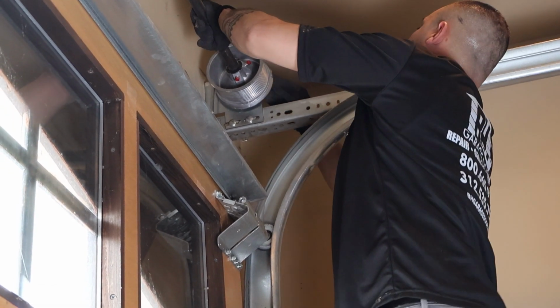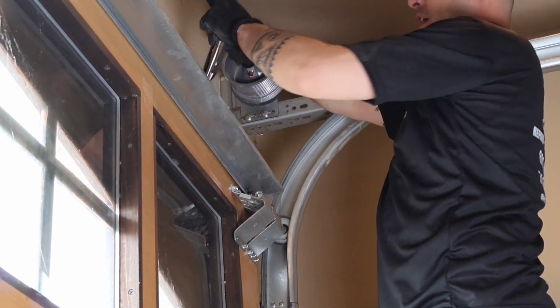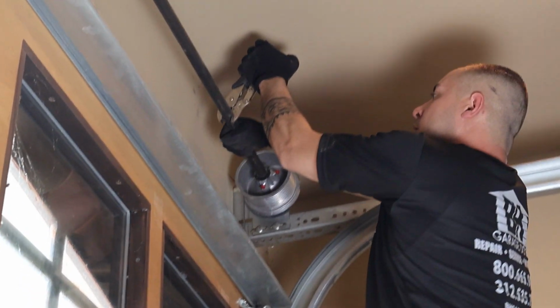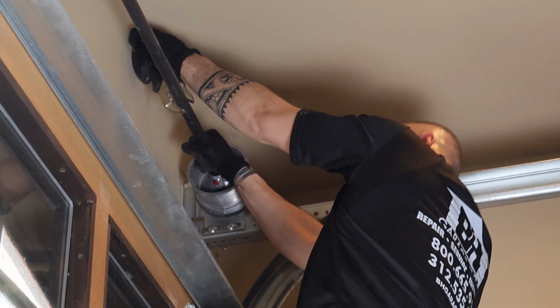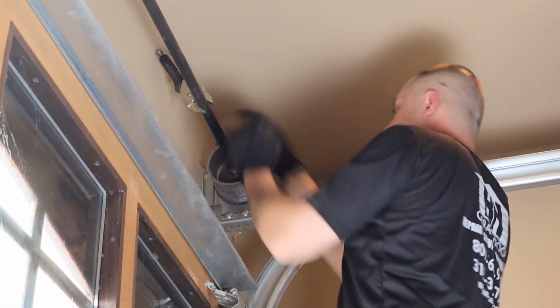Once the cable is in its groove, you're going to take your vice grip and hold on to the tube. You're going to pull it towards you and then press your vice grips against the wall like this.